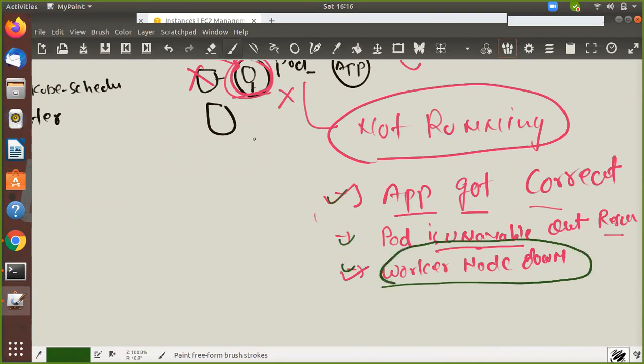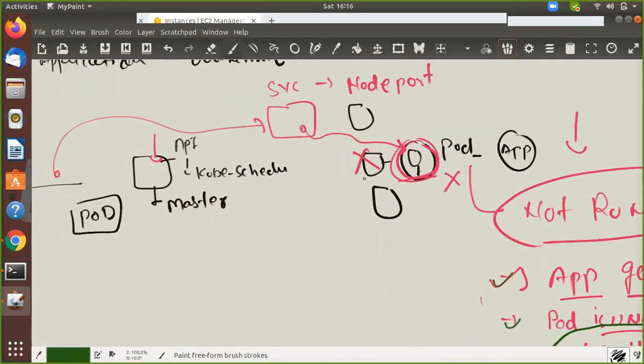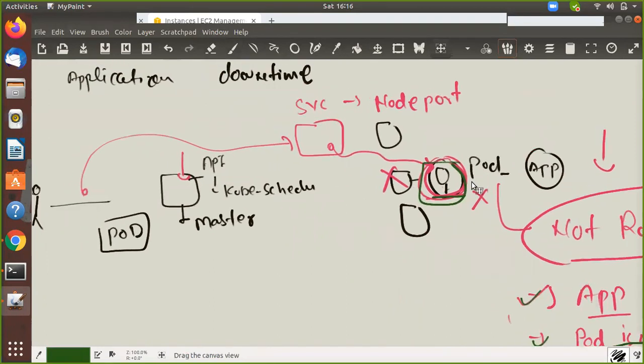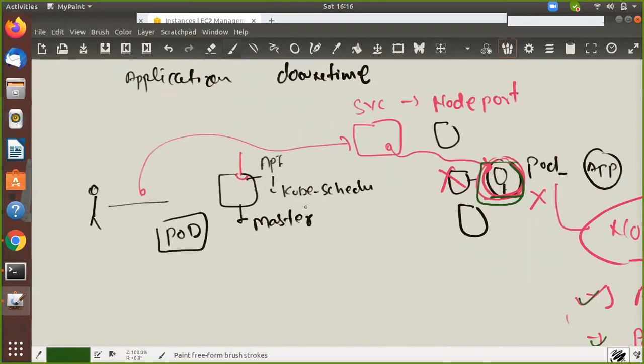If the worker node goes down due to any reason, the pod will be down automatically. If the pod is down, Kubernetes is not capable enough to recreate a new pod on behalf of it as of now. So you have to understand here, Kubernetes is not capable enough to recreate the pod on behalf of applications.